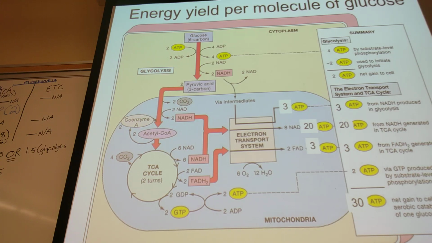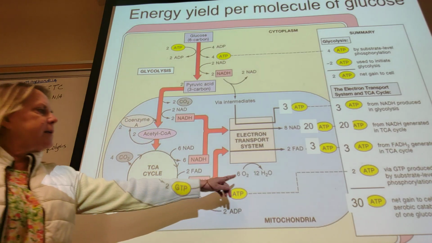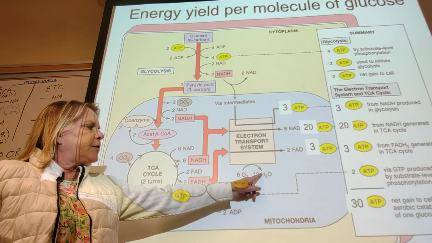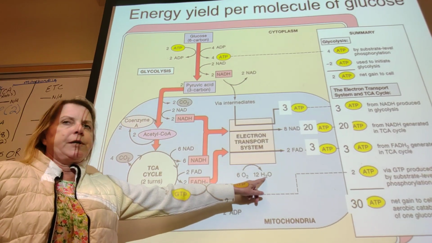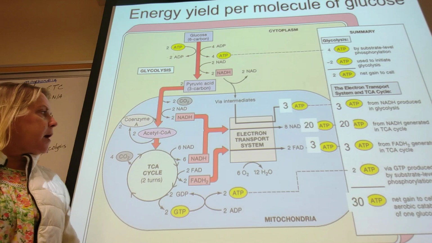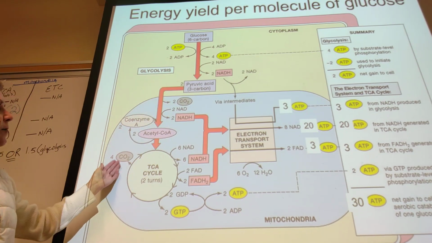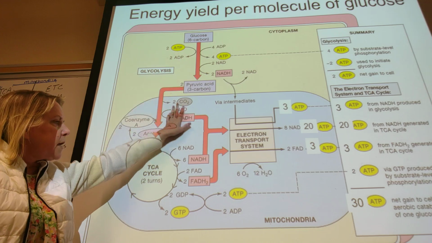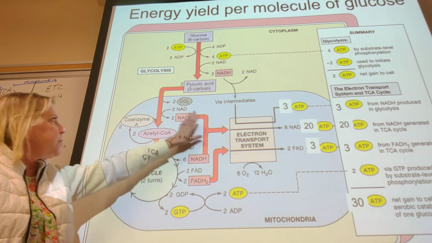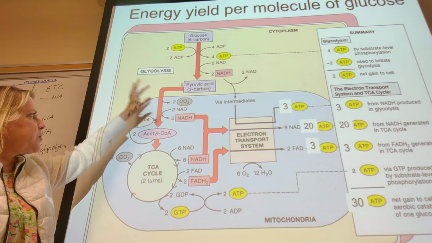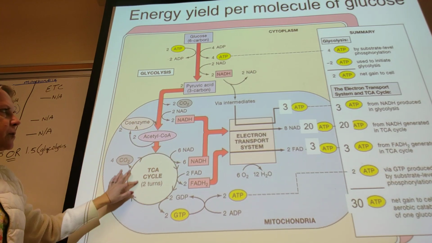And then, of course, down here at the very bottom, you're seeing that the oxygen is the final electron acceptor. It accepts the electrons and the hydrogen atoms, and we turn it into water. We also generate CO2 as a byproduct of the Krebs cycle, and not really CO2 from the electron transport chain, but this is the preparatory phase and then the actual cycle itself.